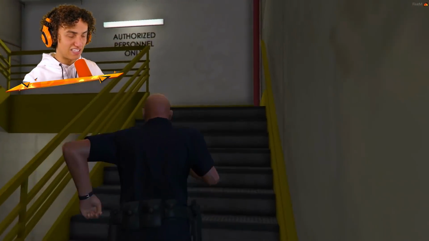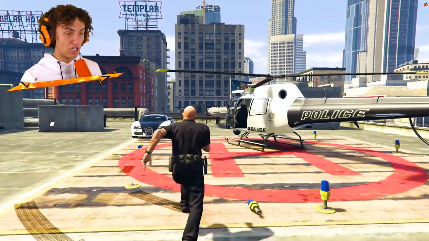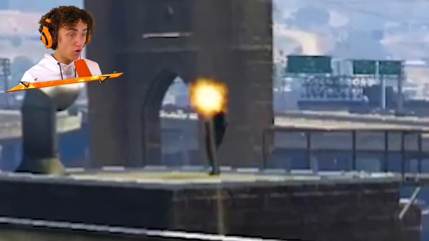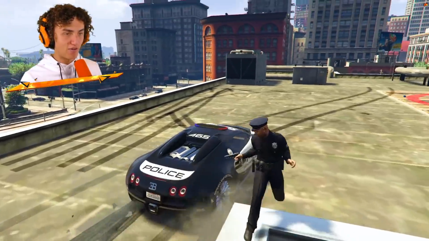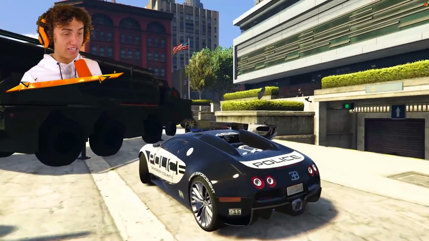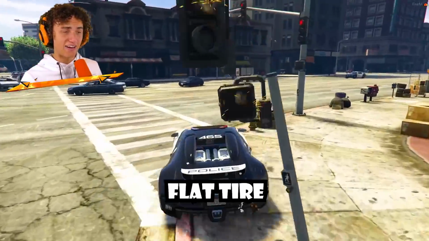We run. Okay, take the stairs up. Run up. We're almost there. We're here. Okay, let's get in the car. It's right over here, the Bugatti. The Bugatti police car. Oh, snap, there's a police officer shooting at us. How do we get out of here? All right, I have a plan, cops. We just gotta drive off. Okay, go. They're gonna chase us down. Go. We got a flat tire with cops.